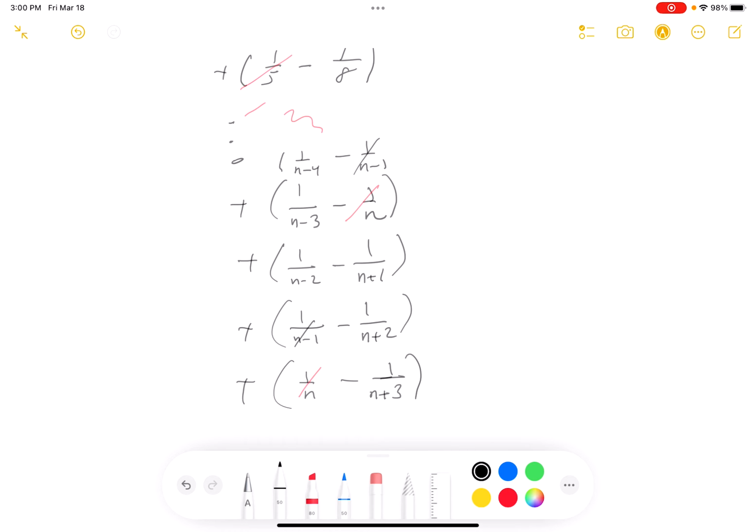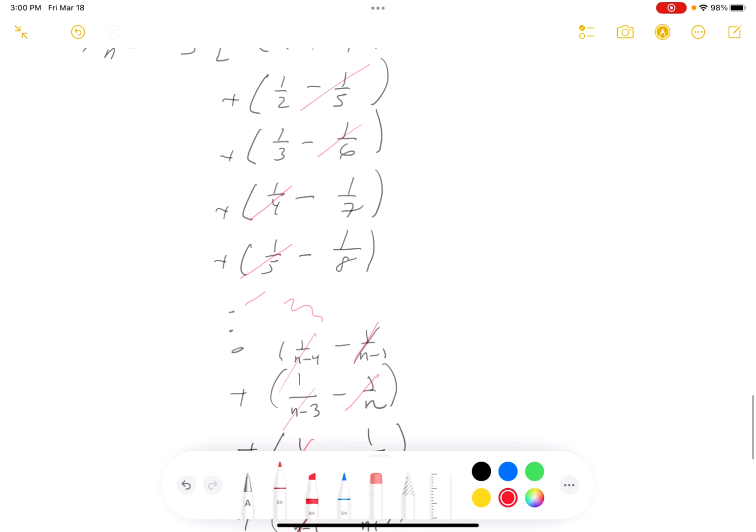We may put back to red. Let me go back to red. Sorry about that. Right? And you keep working your way backwards, wouldn't you? So before that, there'd be an n minus 2. Before that, an n minus 3, so forth and so on. You got a lot of things left over, though. You got a lot of stuff left over.